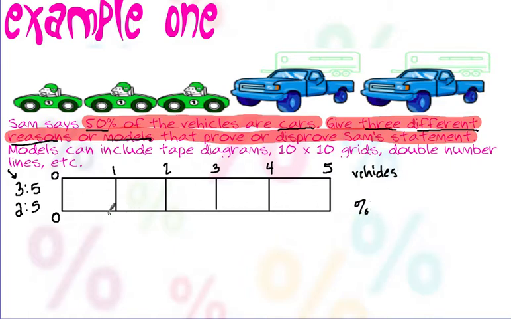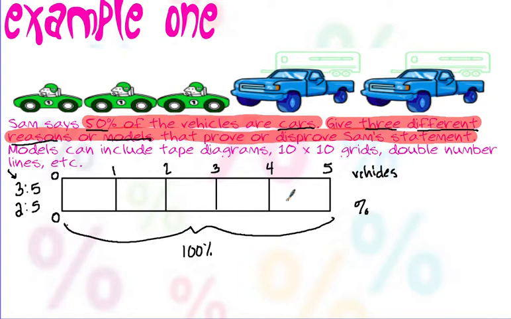Now, to figure out what each of these is, we have to understand what this picture actually means. Since 5 is the whole group, so 5 is all of the vehicles that we're working with. If I have 5 vehicles, that makes up one whole group. Well, we know that one whole is equal to 100%. So this whole thing right here, percentage-wise, is equal to 100%. If I have all 5 vehicles, I have 100% of my group.